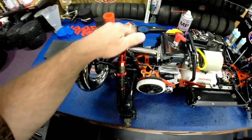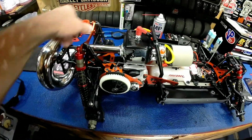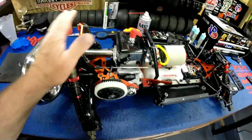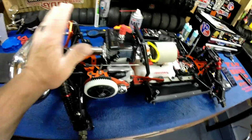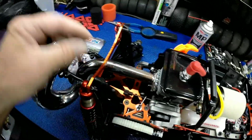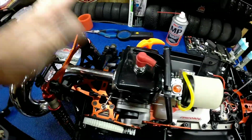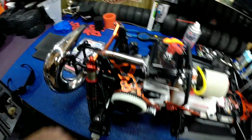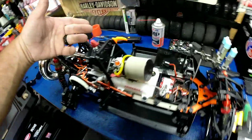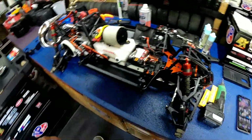Oh, something else I got, guys, was the upgraded brace, the thick one that goes across. Because I think what happens is when it rolls, it's pushing it in. It's so heavy it pushes it in, and that's why it bent this easy the first day, man. I bent it back, kind of, sort of. I think it's alright. But we're going to use the other one. I ordered the upgraded one, so we'll do that. And we're going to keep the same pull start on it for now, the plastic one, till it breaks. When it breaks, we'll do a metal pull start as well.